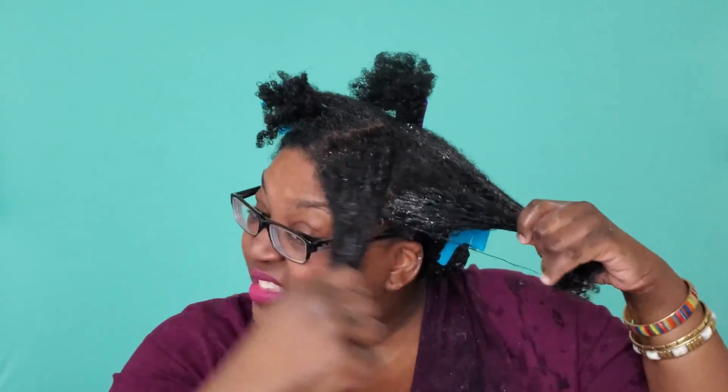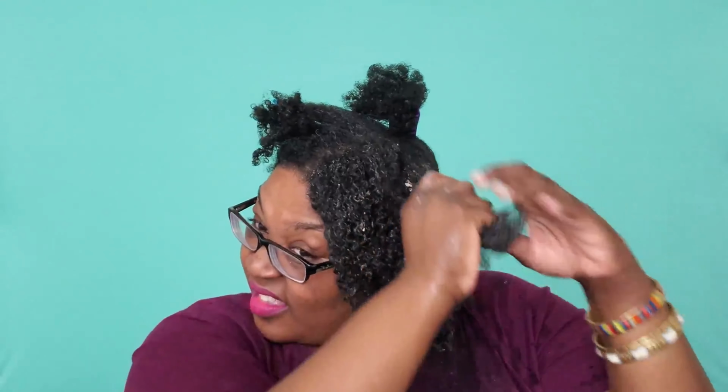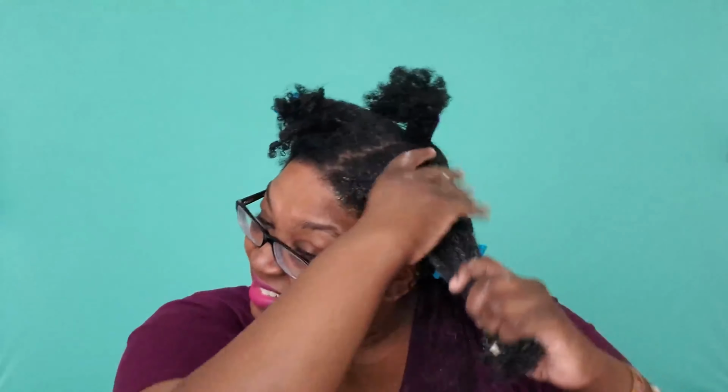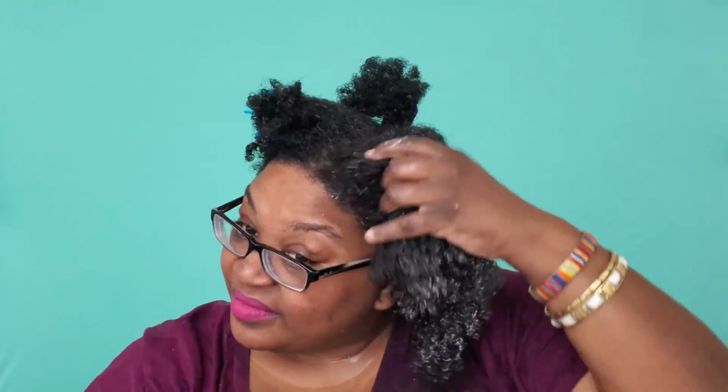My hair even changed textures. The back part of my hair is the thinnest, but it grows the longest and the fastest. Then I have the middle part of my head. Remember when I told you guys about the hot sun and the UV rays and how I lost a lot of my hair at my crown? I had to do research and find out what I can do to grow my hair back. I couldn't just sit here and let it all fall out. Most likely it was an internal thing, but I had to also figure out what I could do externally.